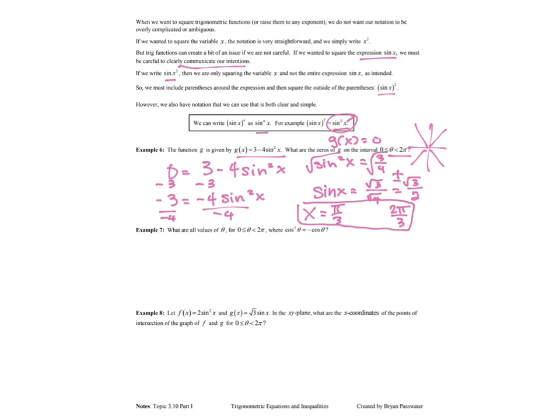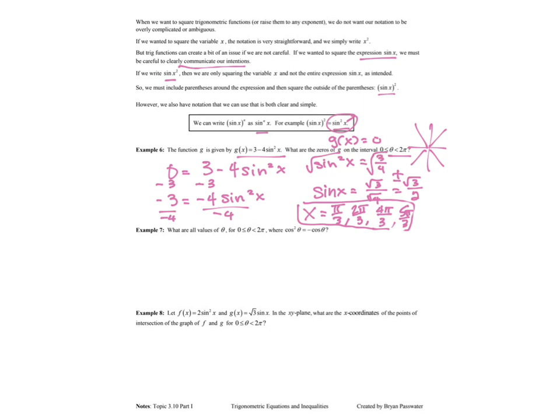So we got pi over 3. I'm going to erase so I have more room. Pi over 3. 2 pi over 3. What else? 3 pi over 3. 4 pi over 3. And 5 pi over 3. Yay, Nikki. You should count them all. When we square root, we have the positive and the negative options. I think I missed that when I did this the first time as well. I think I wrote on my paper, whoa, watch the plus and the minus. I got them. I just missed them twice in a row. It's fine.